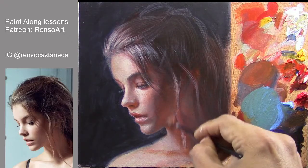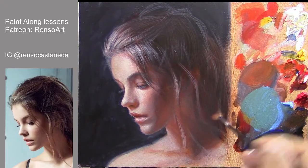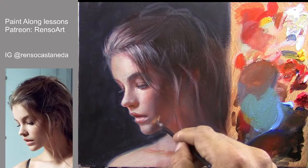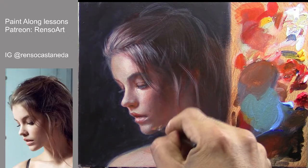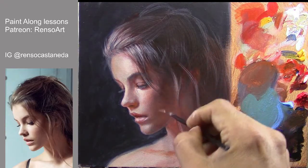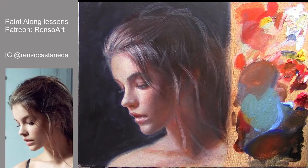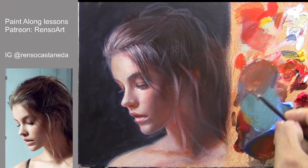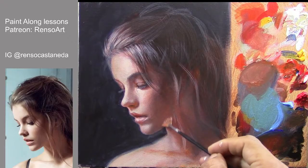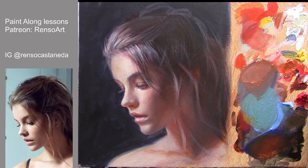Okay, I think that's what I wanted. Just working back and forth here because I want to get the mid-tone, and a little bit of the reflected light here. But I don't want that reflected light to be as orangey as it was before.